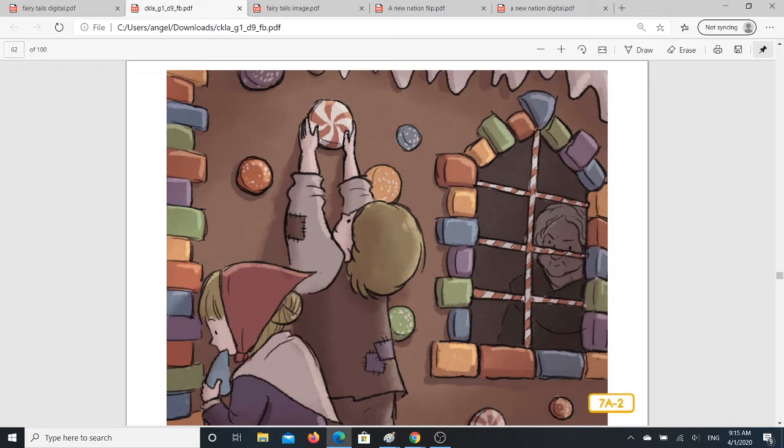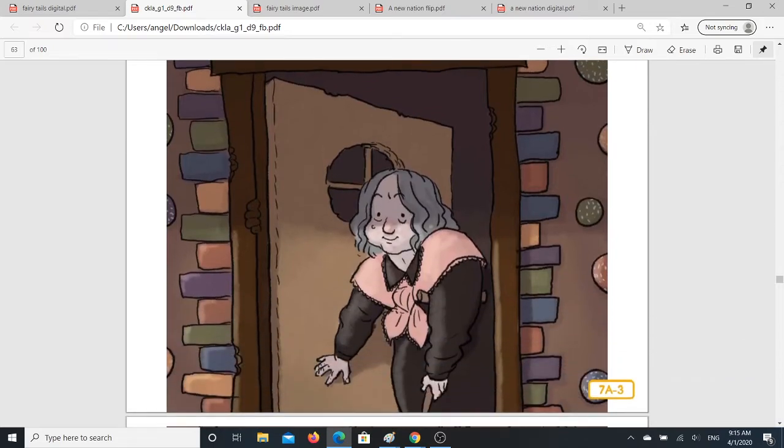Nimble, nimble like a mouse, who's nibbling at my house? The children answered, It's only the air heaving a sigh. It's only the wind passing by. Hansel and Gretel are trying to convince the woman she only hears wind making sound. The children were so hungry they went on eating.